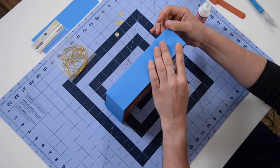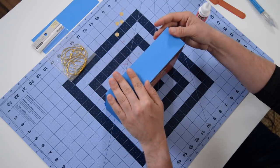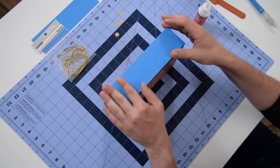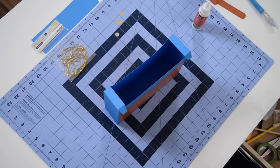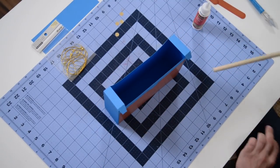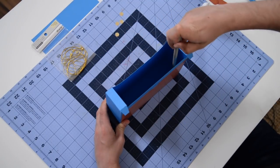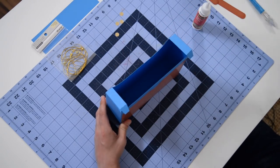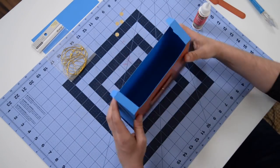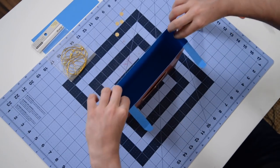And then once that happens, just run your finger along the perimeter here and make that nice and smooth. You can flip it over then. Grab a dowel or something. I'm gonna grab my dowel and I can push from the inside, kind of help make that stick a little bit better. There we go.